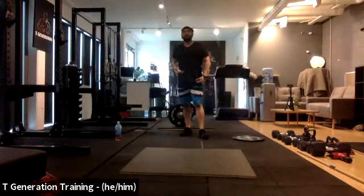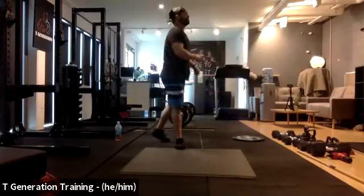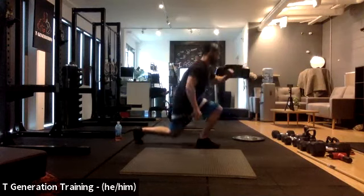Push that oxygen in. Let's do this, team. In five, last time through. Set your feet, grab your weights. If you're going to use them, chest up. 3, 2, and let's go.